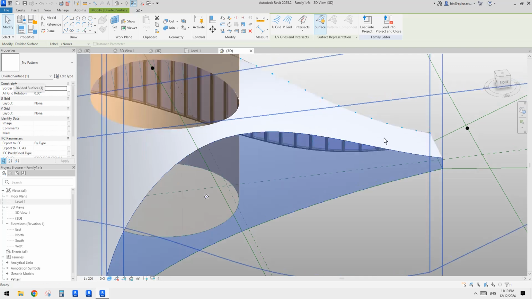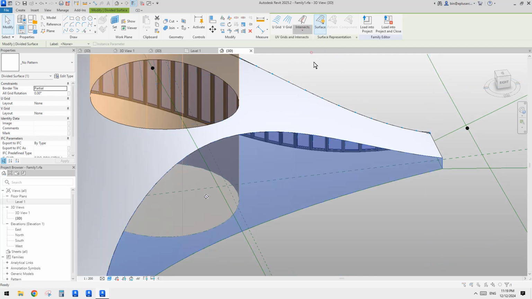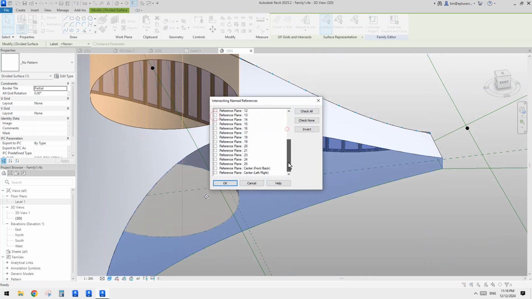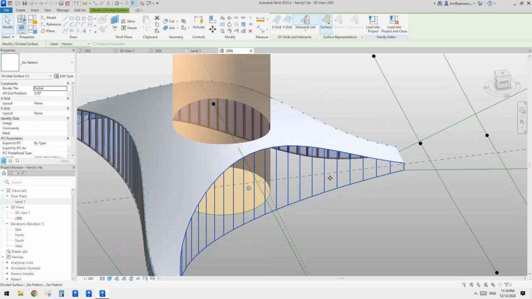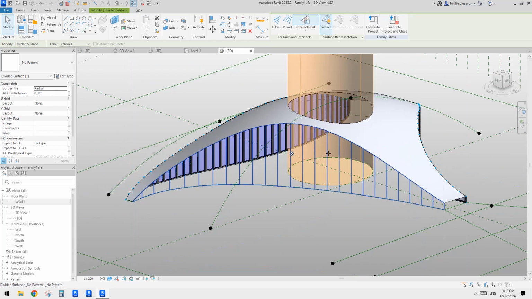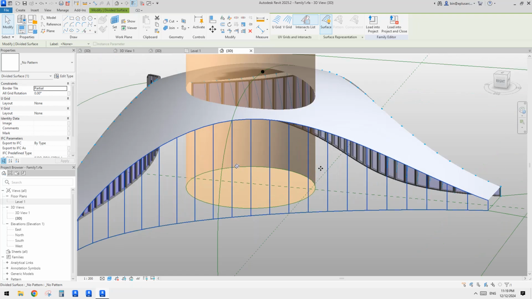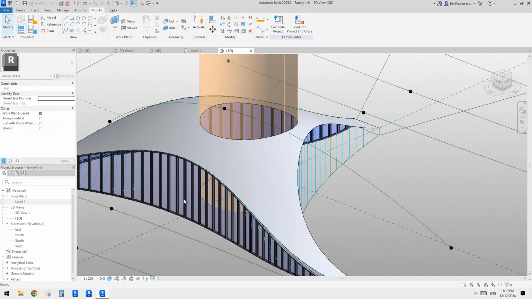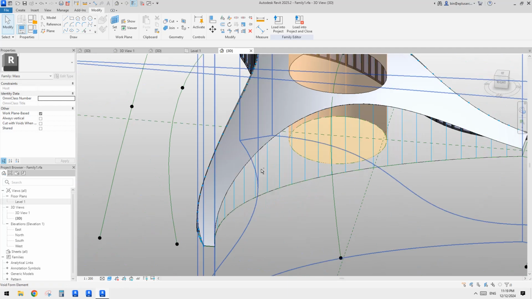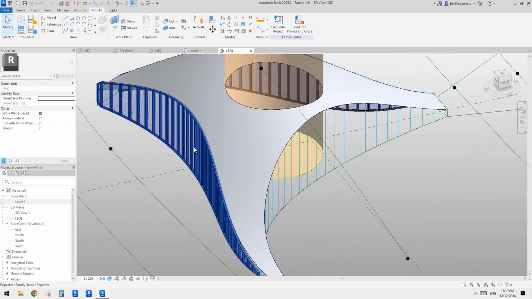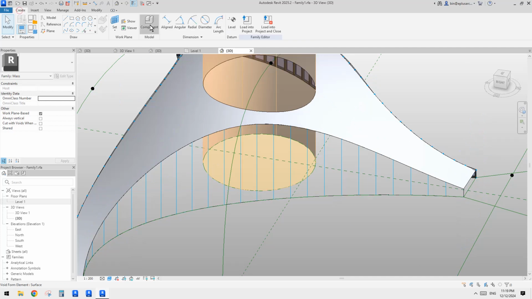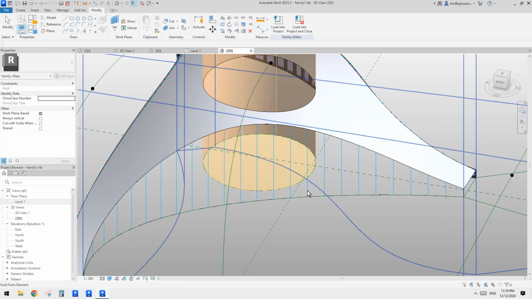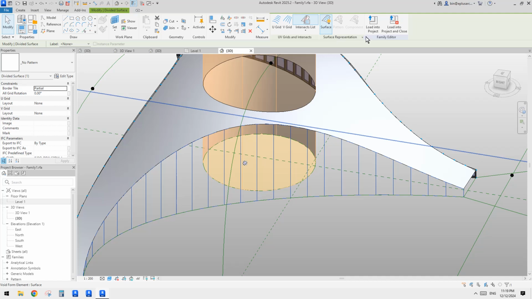So it's a divided surface, and then we can just use intersect list, reference plane from 1, select this, shift, select the last one, and tick all of them, click OK, and then we have this. Okay, so with this one, and then we have options again. One option says you can also use this adaptive family, because I'm pretty sure this will work. Hang on, sorry, we still need to turn on the nodes, right?